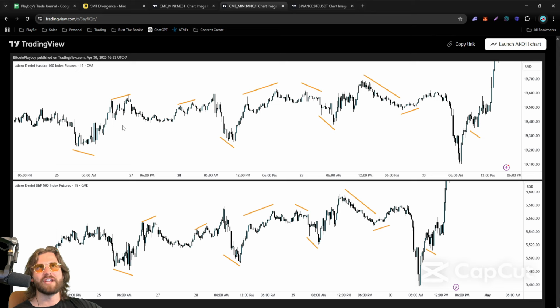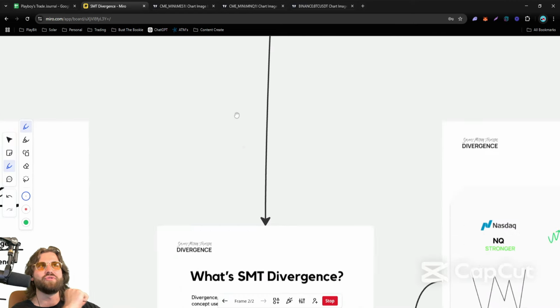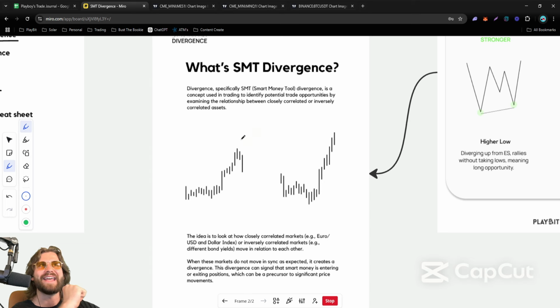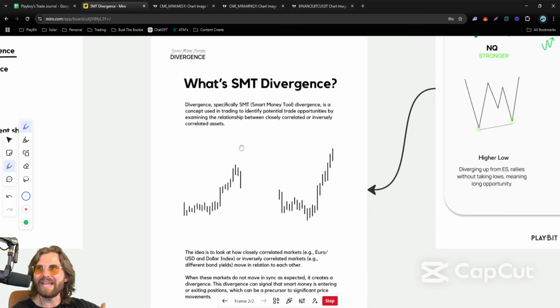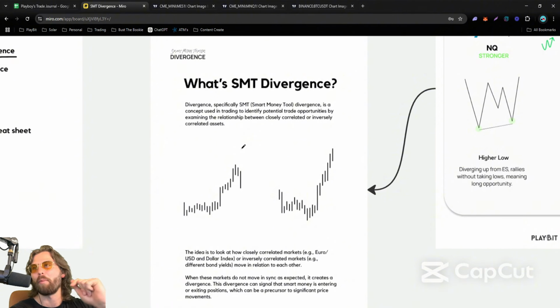By definition, I'll quickly show you this, right? We can see that there's some assets that are very correlated. We can see that this is the S&P 500 and the NASDAQ. When the ES takes its lows, typically, so does the S&P 500. The highs, the highs, the lows, they typically always move in tandem and take out the same levels. The whole basis to SMT divergence is to find when they are now not correlated. That means we have opportunity.